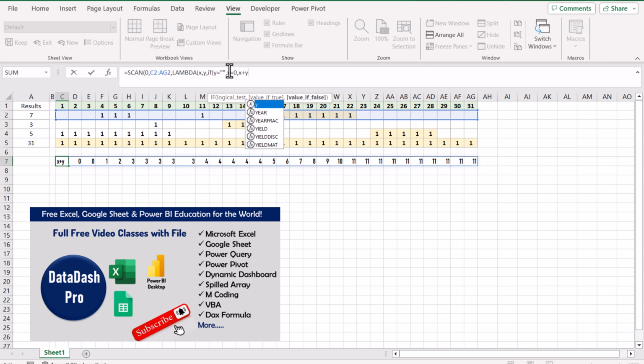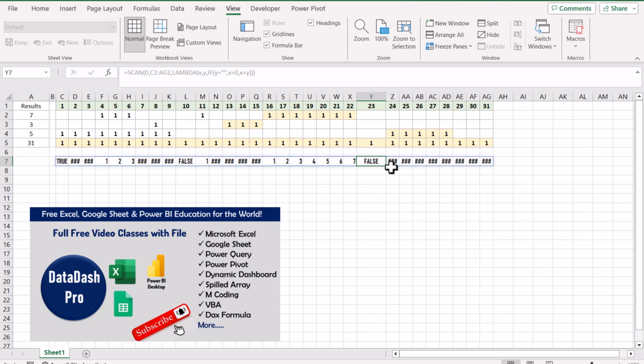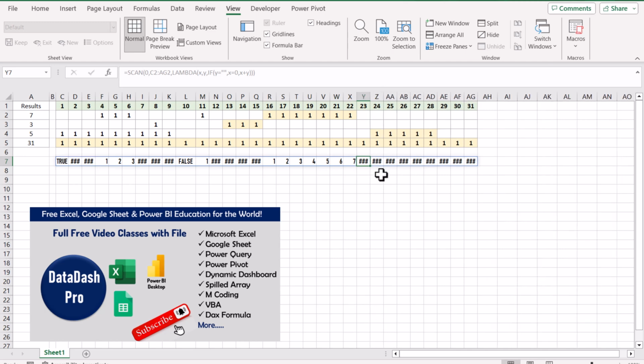And now if I just close the bracket for the LAMBDA function and close the bracket for SCAN and hit enter, it will give me the TRUE FALSE along with the numbers 1, 2, 3, 1 here, 1, 2, 3, 4, 5, 6, 7, and this is FALSE, FALSE, FALSE. If I just increase the width of the cell, you can see this is FALSE. Now the goal is to filter out each FALSE and TRUE and just keep the numbers.